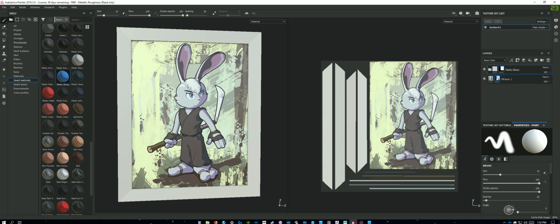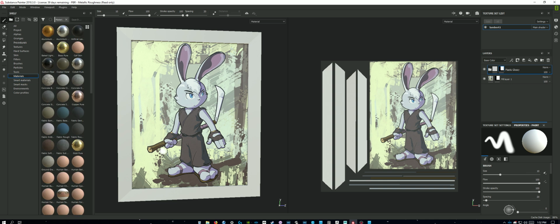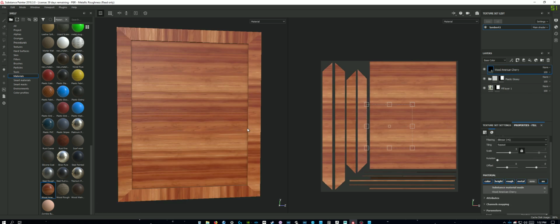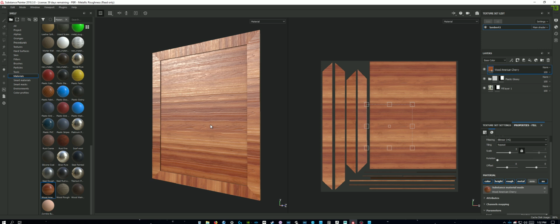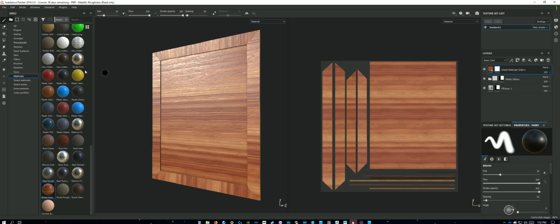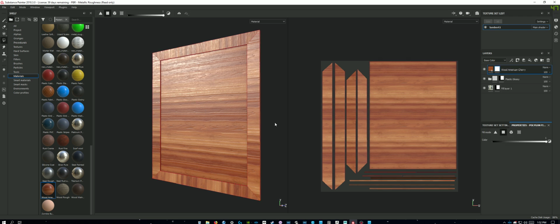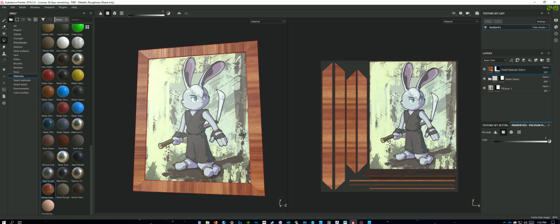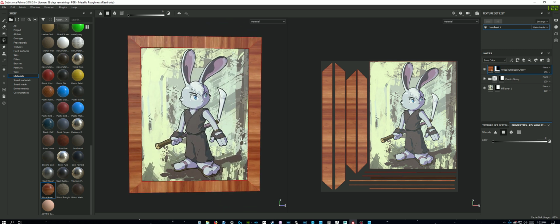So next up is the picture frame, and what I like for the picture frame is to find a nice wood like this, and drag it on top, right? And now we want it to affect everything but the picture. So rather than doing a black mask, I'm going to do a white mask, and I'm going to select the middle. You might have to drag that down to black, right? Because if it's a white mask, you don't want it to be white, you want it to be black, and that's how you separate it. So now we have our wooden frame on it.